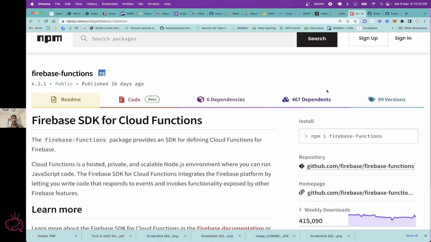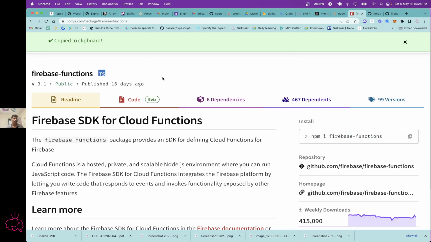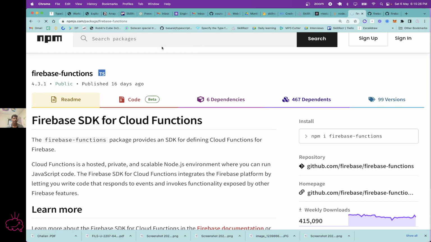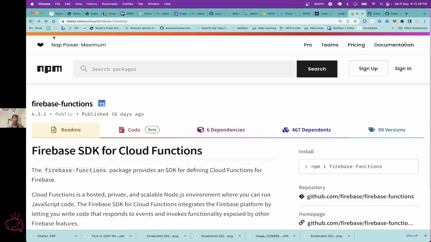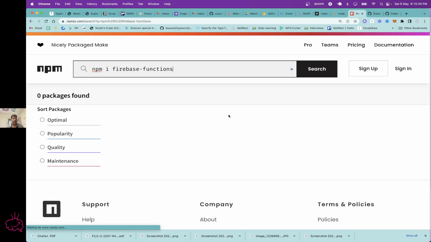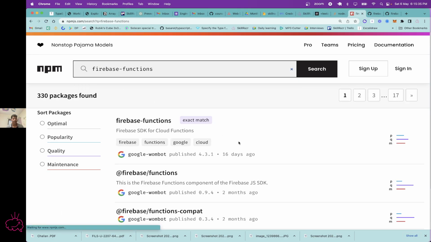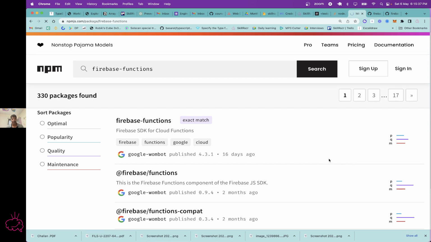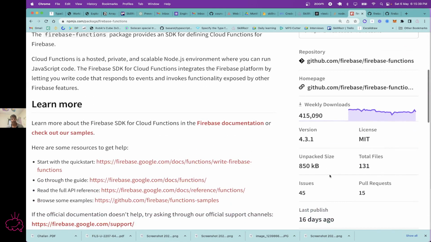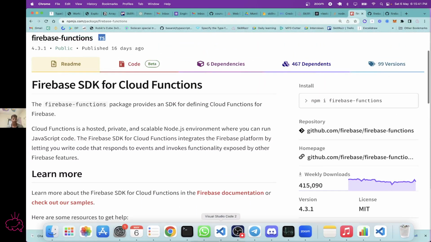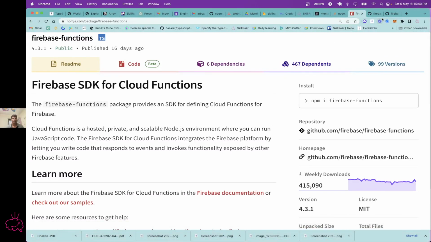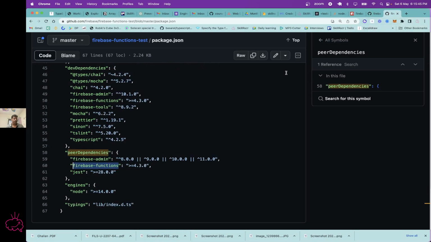So for this reason let's check what is the latest available version. Sorry, we need Firebase admin.